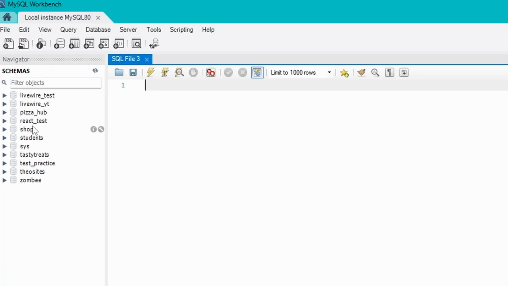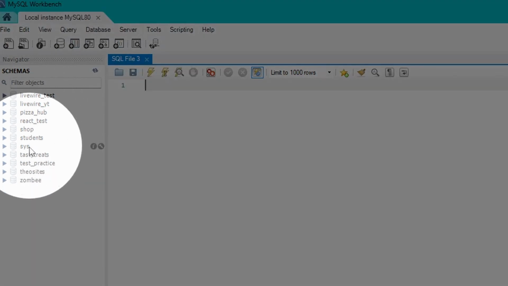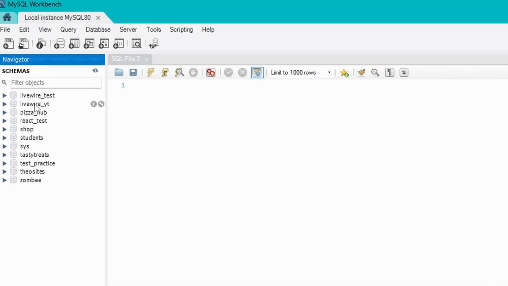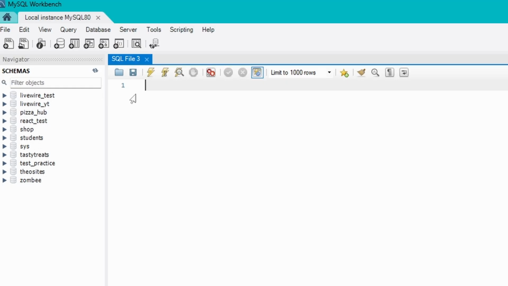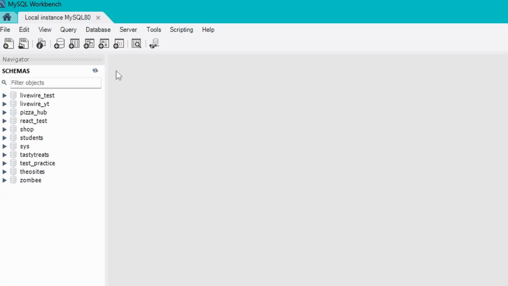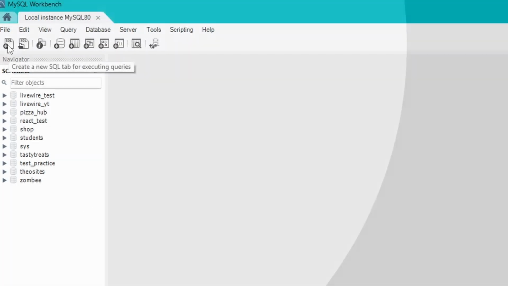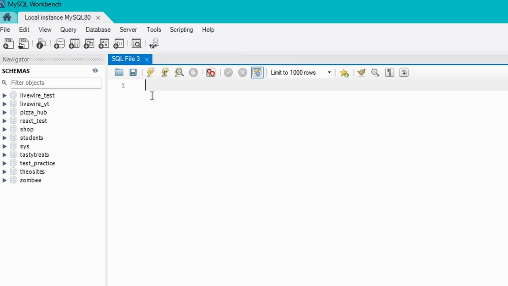Okay, now on the left hand side here, you can see a few databases. These are my own databases which I used for projects that I made. You don't need to worry about those right now. Let's create our own database. So here in the part where we write code, I'm going to close this and show you how to open up a new file to type in. You just want to select this first button here with the plus symbol on it. And in here we can write our code.